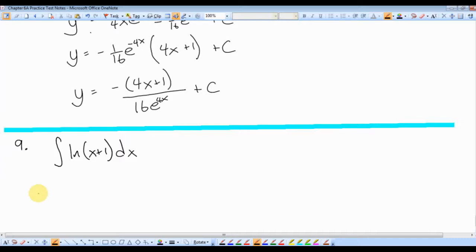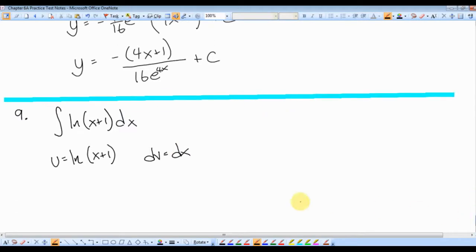Okay, so we're going to use integral by parts. Let's go down for our candidates for u. Do we have a natural log function? Yes. Okay, my u is the natural log function. Everything else is going to be my dv. Oh, interesting. Okay. I'm okay with this. Okay, du equals... dv is equal to x, or v is equal to x.